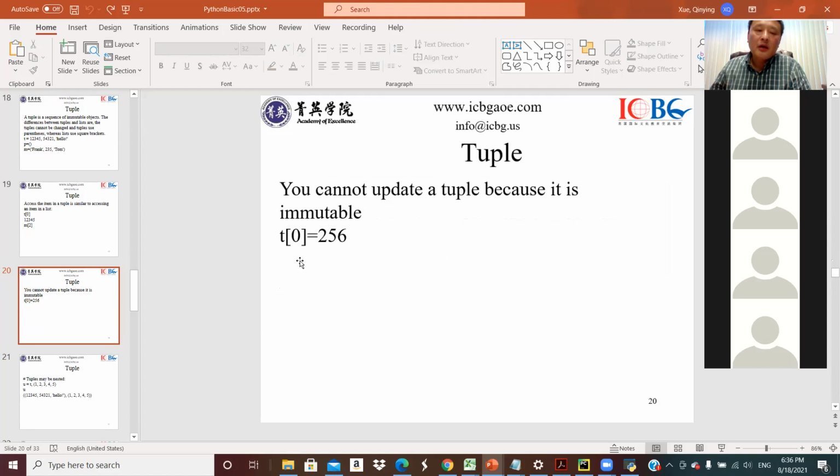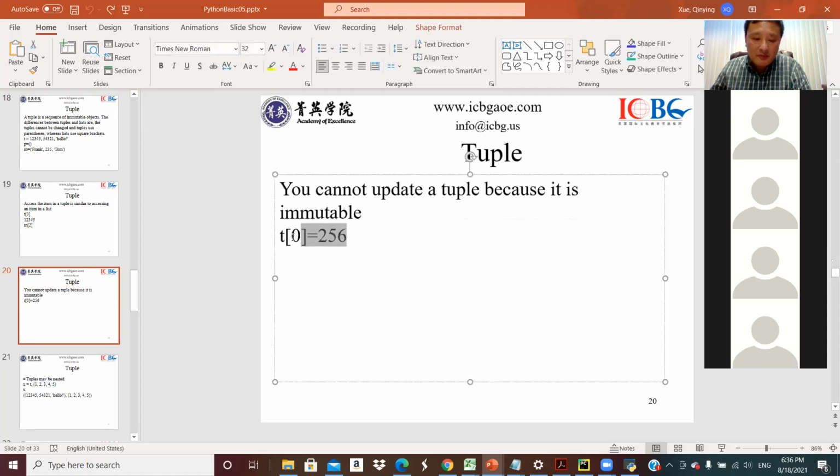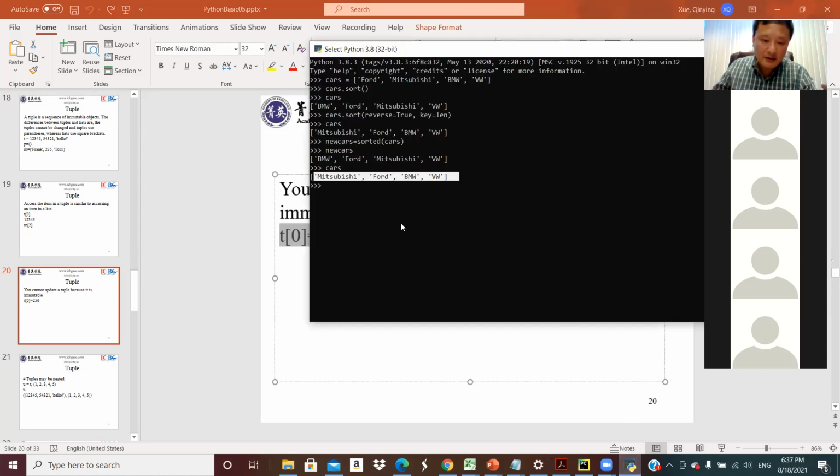As I mentioned in the previous slide, a tuple is immutable, so you cannot change it. I want you guys to try this statement to see if it will give you an error. Let me do it quickly on my slide. I will say t equals 1, 2, 3, 4, 5, 2, 3, 4, 1, 2, 0, and then hello.